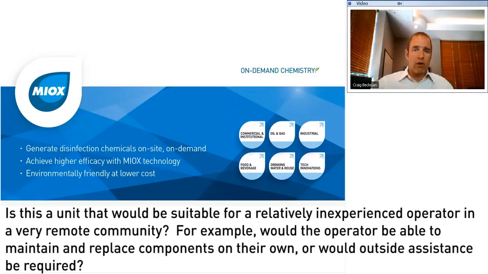The units, as I mentioned before, are very reliable, very simple. If the customer is using the right quality of salt and is running the generator inside of its parameters and not bypassing alarms, the systems run themselves. There's very little preventative maintenance. We put a cartridge filter on the brine source and on the water source just to prevent any large solids. Changing that filter once a month, once every other month, is really the only preventative maintenance that our systems require.